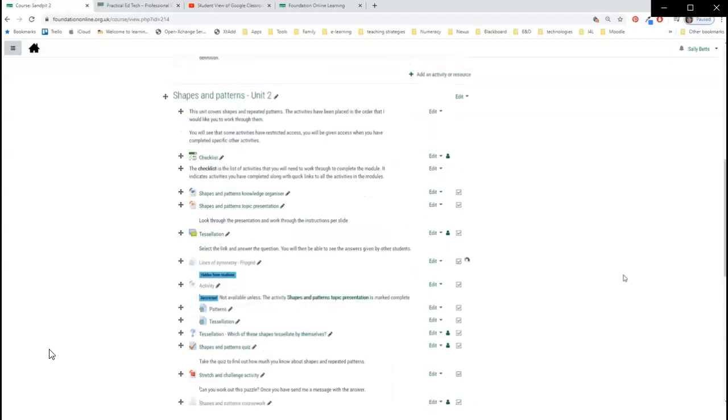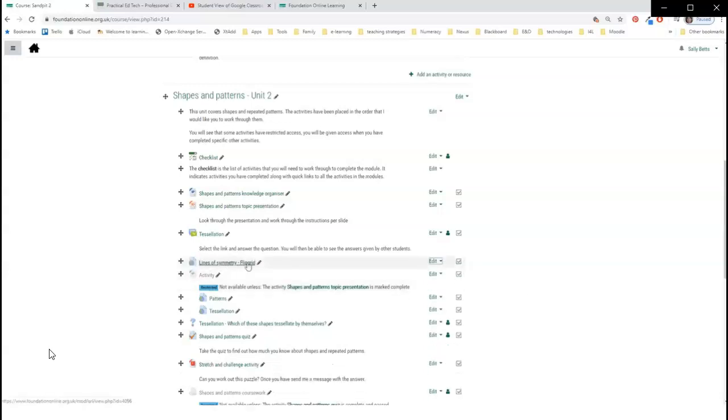Now, this is a bit of trial and error. It could be anywhere. So I've got something on tessellation. Let's have this activity in there. And you can see it's hidden from students. I'm going to show it so students can actually see it on your page, Sarah. And I should also open it up so that you've got the description of what they need to do. But I've put it in there as a URL as opposed to actually embedding it.